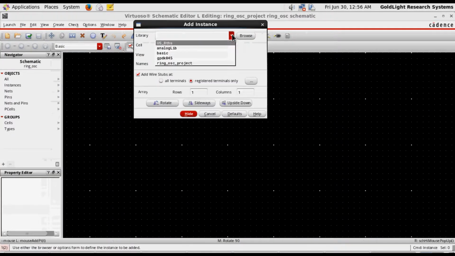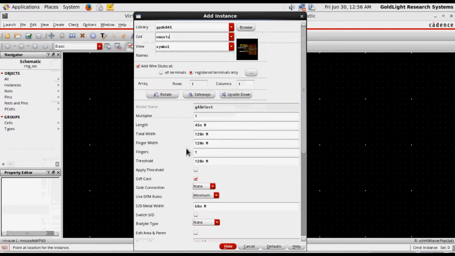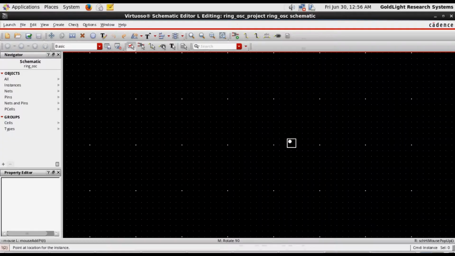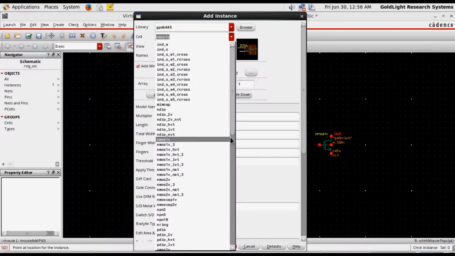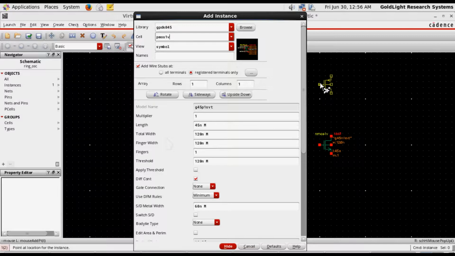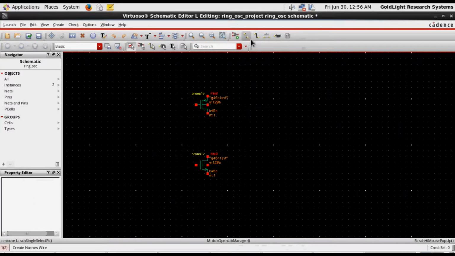Now I have to add the inverter. I have to create an inverter, which means I have to add the transistors. So here I am using this transistor, keeping the default width and length, and it's an NMOS. I need a PMOS, so pressing escape and coming here and selecting a PMOS, and creating an inverter based on this.